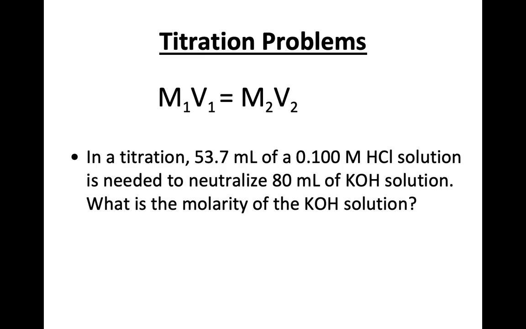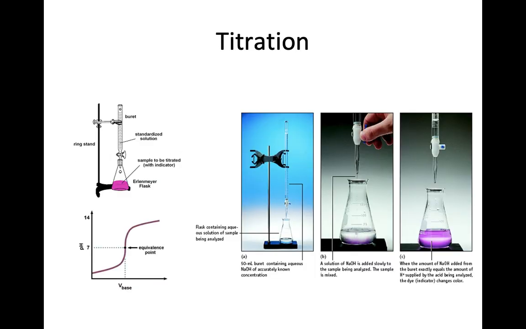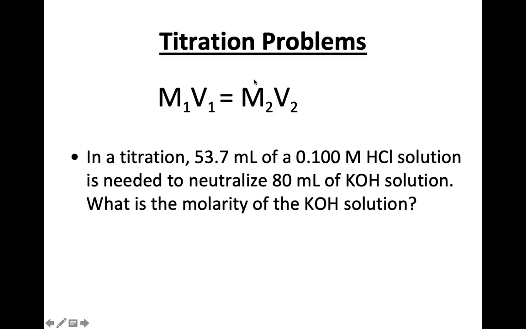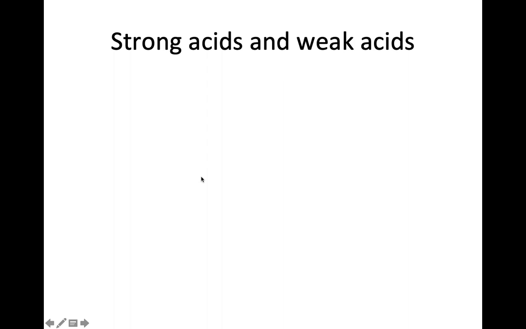Okay, behind the concentration part of the titration, there's some math involved. Oh, but wait a minute. This is easy math. M1V1 equals M2V2. Mr. G, you're going to make me do any of these math things? Probably not. I don't know, maybe. You can do it. This is easy math. I think you can do it.